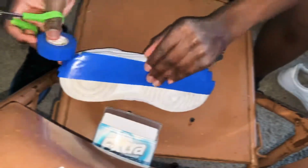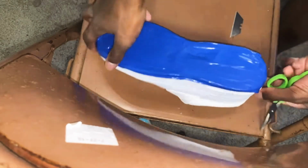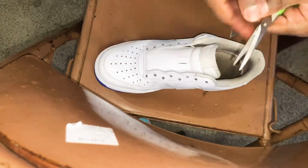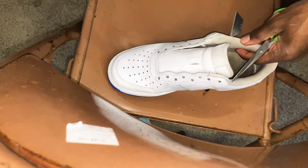Today, I'm finna be hydro-dipping some Air Force Ones. This is my first time ever doing this, so cut me some slack, you know what I'm saying? Like, I ain't never did this before. It's kinda hard, to be honest.